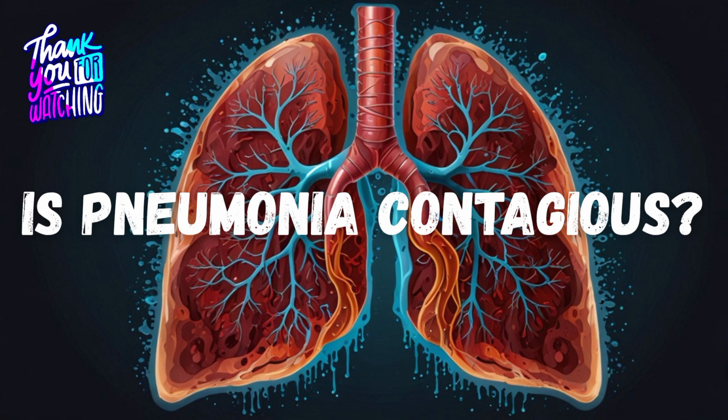That's intense. I assume symptoms are peaking now. Absolutely. This is often when people feel the sickest. The fever is usually high, chills can be quite severe. The cough is typically very productive, often with that characteristic rust-colored or bloody sputum because of all the red blood cells in there. And breathing? Breathing becomes much more difficult because a significant portion of the lung is essentially solidified and can't exchange oxygen. That pleuritic chest pain, the sharp pain with breathing or coughing, is usually very prominent too. Is the stage particularly dangerous?